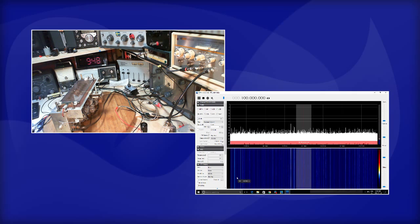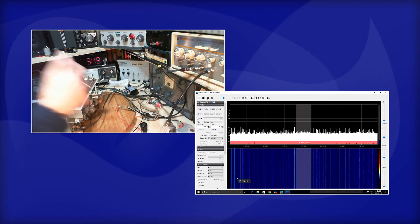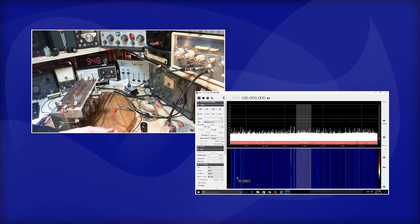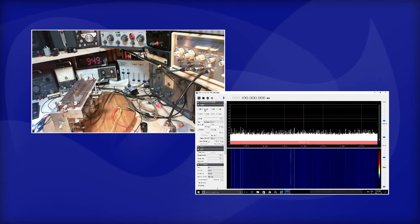We're in the middle of the FM band, for sure. It's 100 megahertz tuning on the SDR. The SDR antenna is connected to the output of the signal generator, just via the center conductors. Okay, I'll put a ground on. Come on, really? What is going on? Oh, I know what's going on.